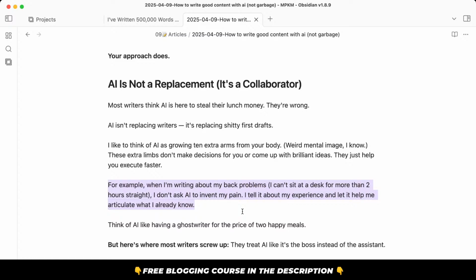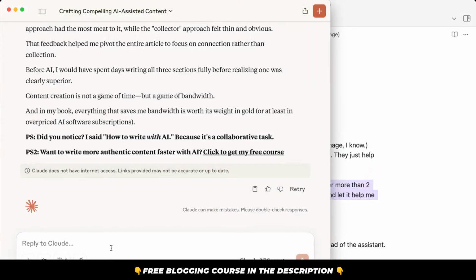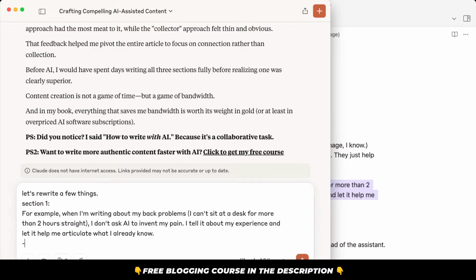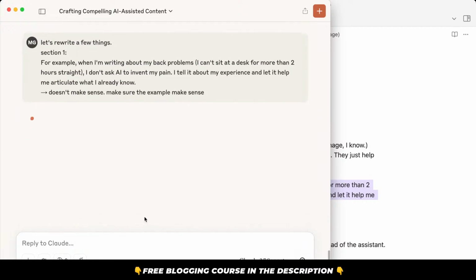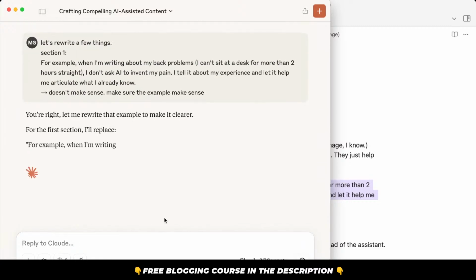Okay, so now we're simply going to edit that. For example, when I'm writing about my back problems. Okay, so I could actually edit this by myself.